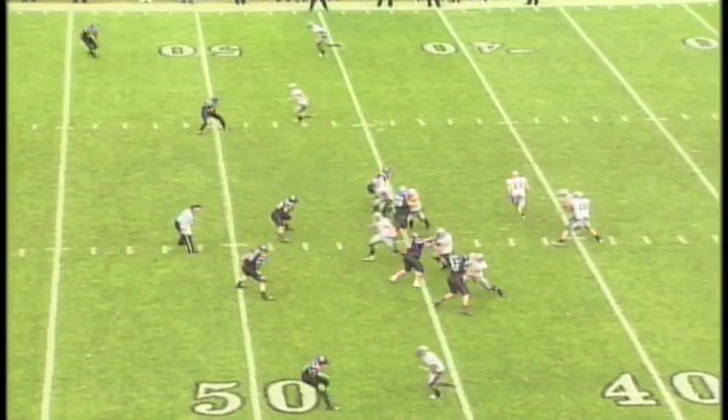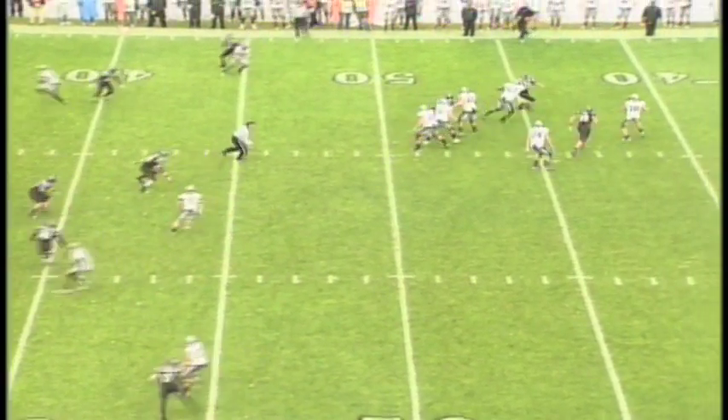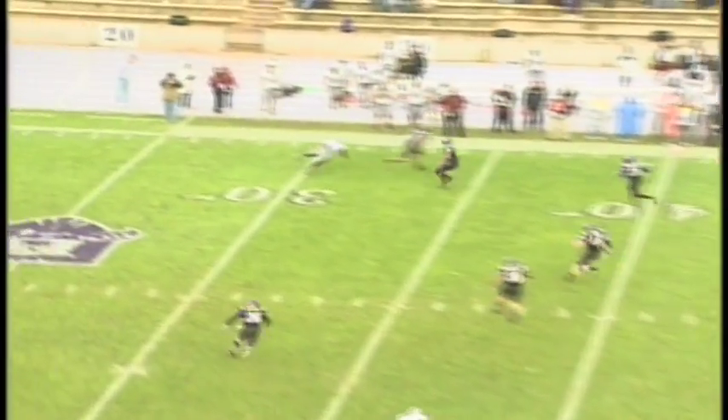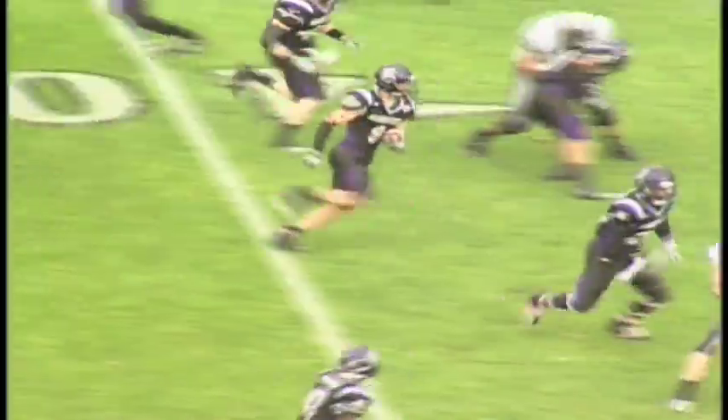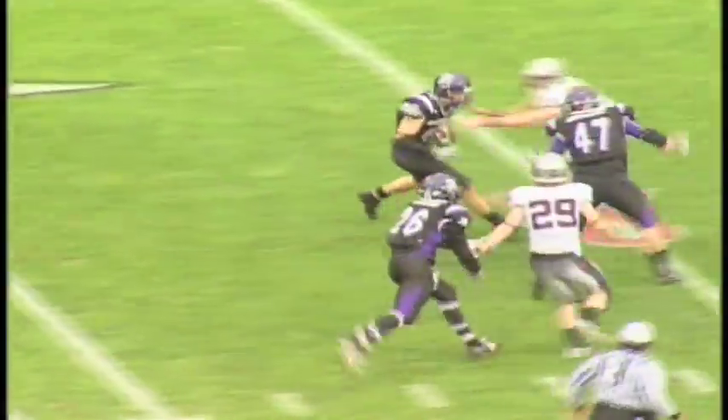It is to both sides. They send Gerald Kemp in motion, hand it off up the middle to Chase. The Wildcats are rushing Roper, he unloads — it's picked off. 40, 45, 50, still going. Crossing the grain at the 40, at the 30, at the 25, and tackled at the 22.